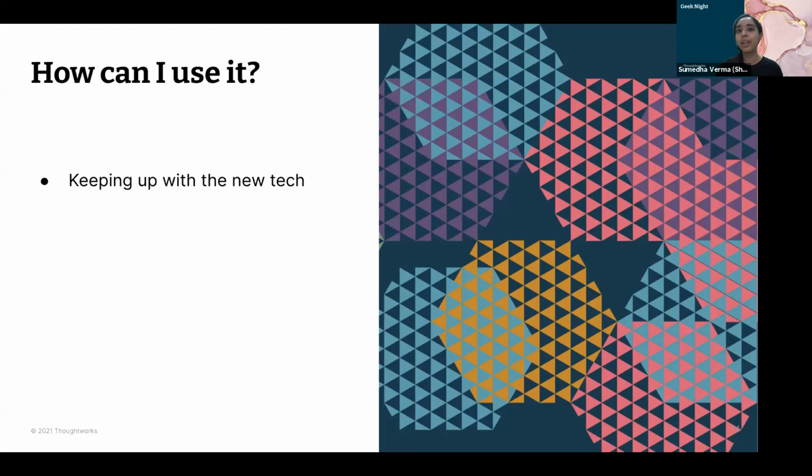Now, this gives a very good view of what's happening across, because the input comes from various projects, various domains. So some projects are research projects, some are retail projects, some are data projects. So a lot of input comes from various kinds of projects. And this is a good way to get a view of what's happening around each of these areas. So definitely a good place to keep up with the new tech. And it comes every 6 months, so it's not that slow.